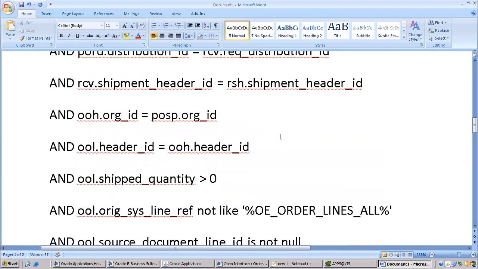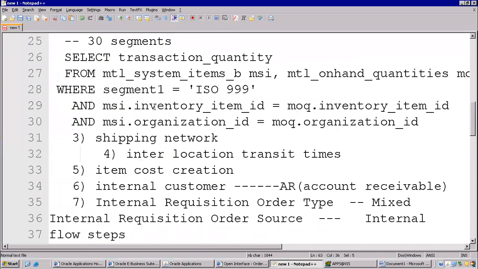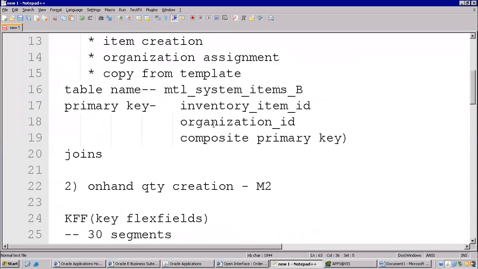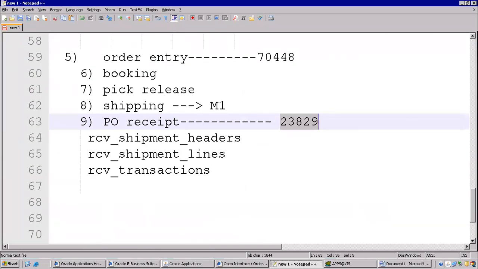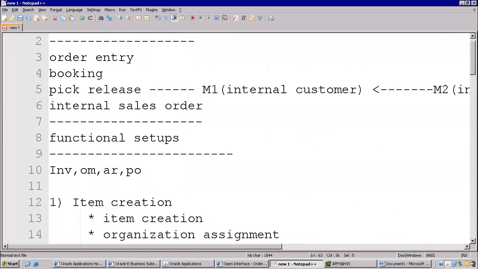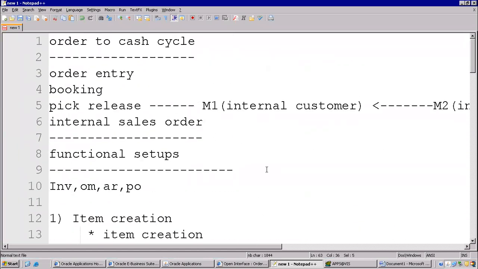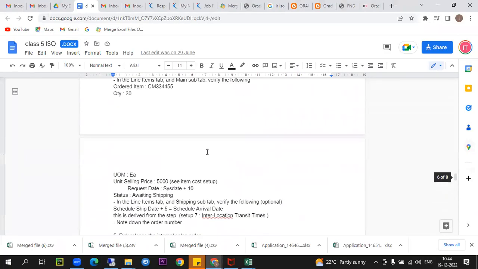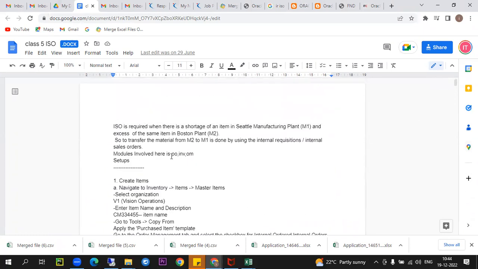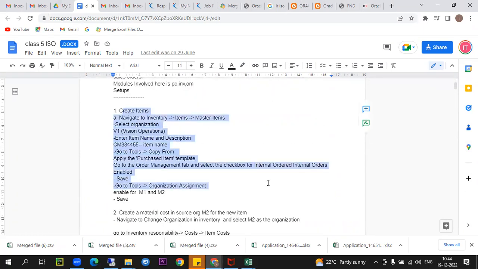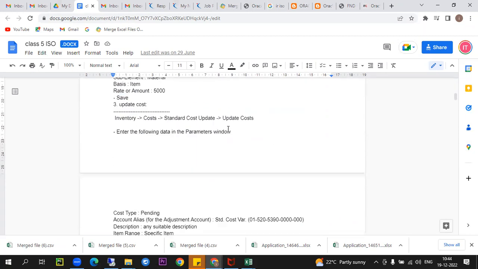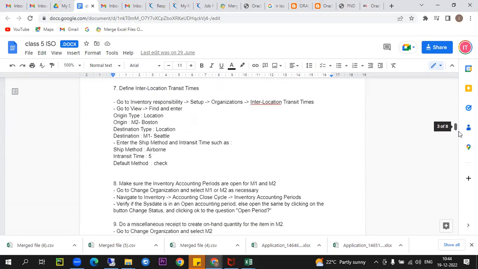So my explanation is over for today. O2C is over here. Tomorrow I'll start another flow. Go through this. It may take the whole day, I know that, but you have to revise minimum 2-3 times. Stop watching the video again. I'll send you the video anyway. Whatever notes are there, go through the notes. For item creation, why watch the video again? For on-hand quantity creation, why watch the video again? Just go through this navigation. That's my worry, you people are wasting time.